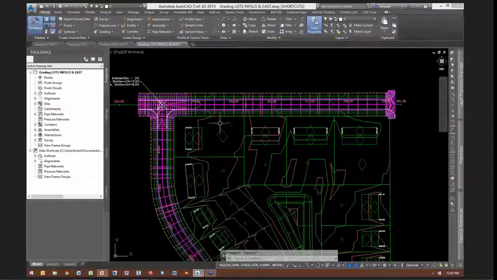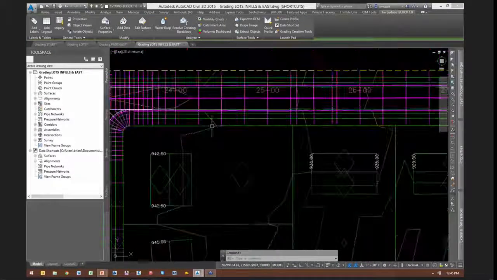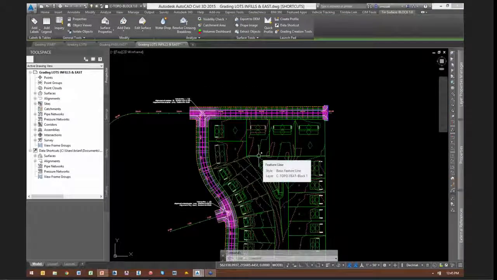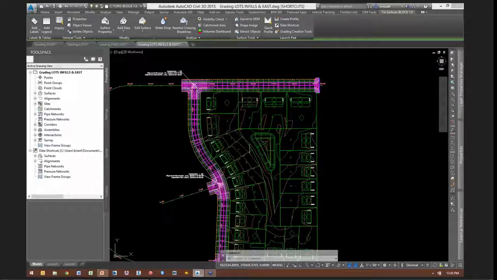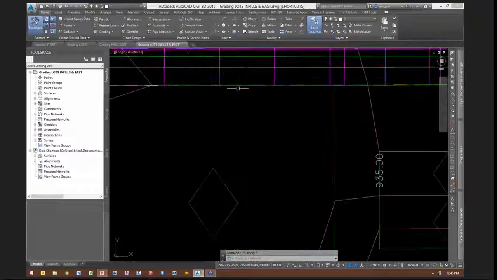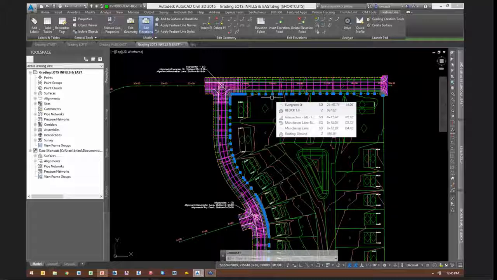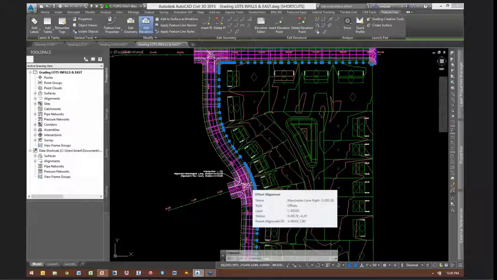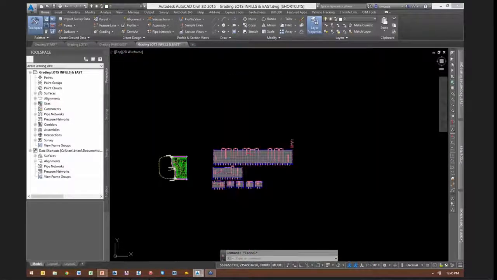Okay, so we've graded the lots, we've graded the corridor. We have one surface for that corridor. We have one surface over here. They're not completely linked. Like I can't just go and change the corridor right now. I can't change the centerline profile, for example. That won't push to the lots automatically. But the magic link between them is this feature line right here. So let's make a change to this. Let's go to this street right here, and let's push the road up some. And we'll do it in this intersection area where the entire intersection will have to move up or down as well. Then we'll kind of see how we'll handle that.